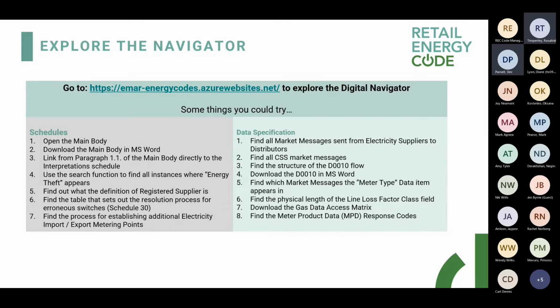So, for now, because we only have the options from the home screen, so you've got your data spec or your code schedules. In the future, as and when we're adding more things, like change and others, that's when we'll be showing them in that drop down. So for now, it's just a link to the home page. Right, okay. But we will be adding it in as you would normally see on a website, where you click on it, it opens up a drop down menu, and then you can go from there.